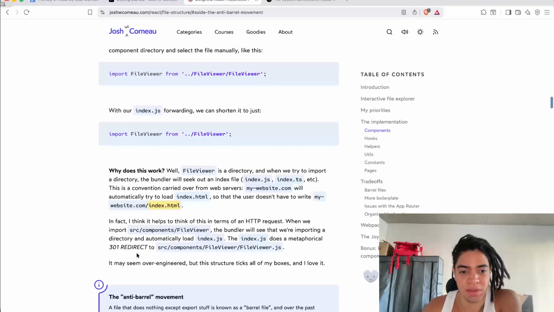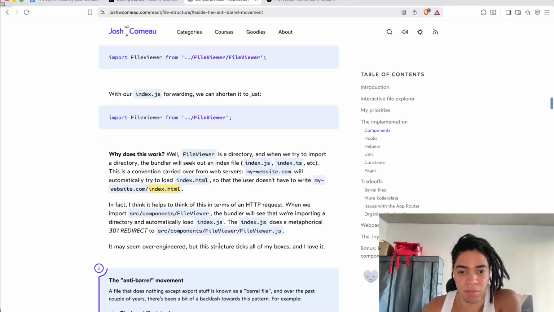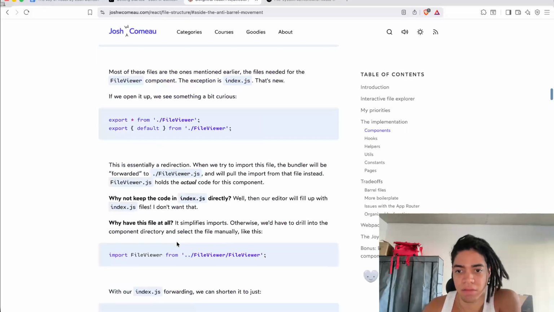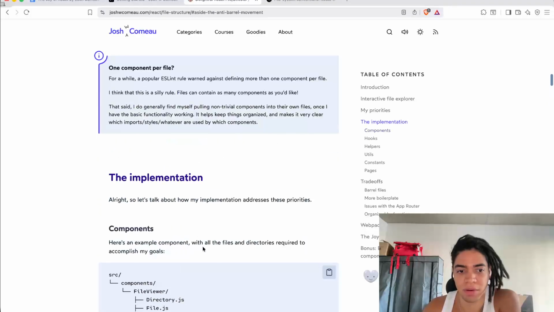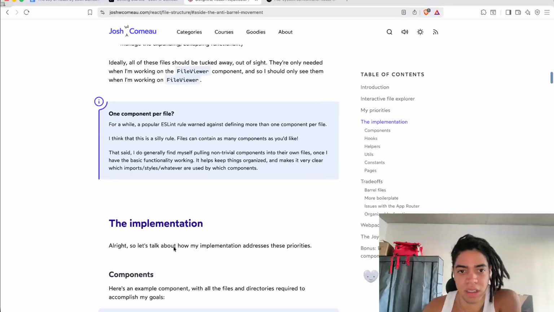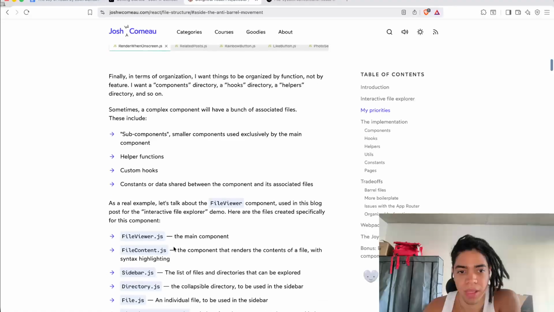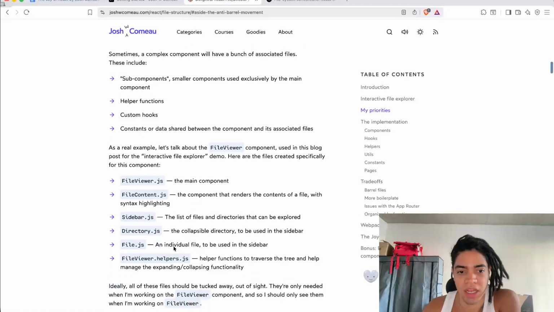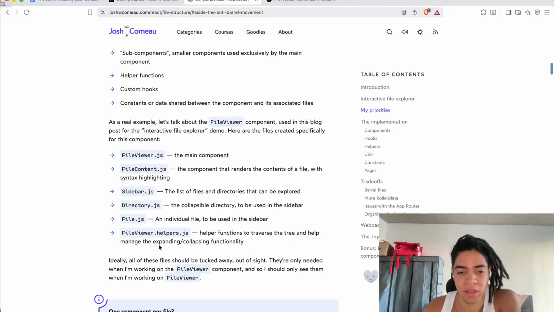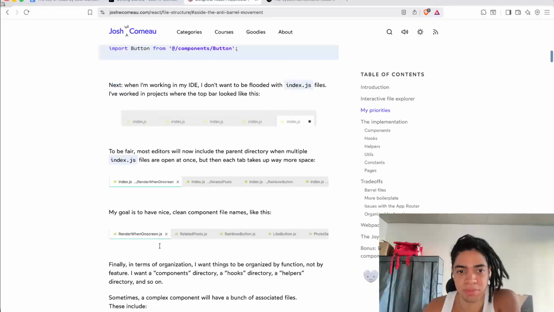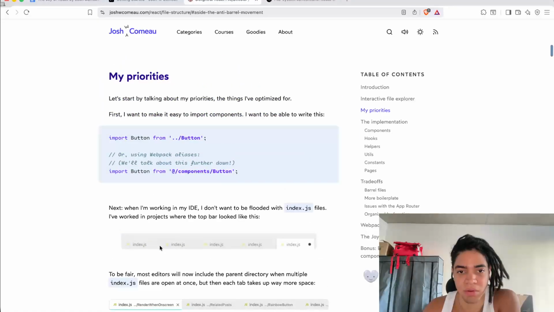It may seem like over-engineering, but this structure ticks all of my boxes, and I love it. It ticks all the boxes when you only want to export that component.